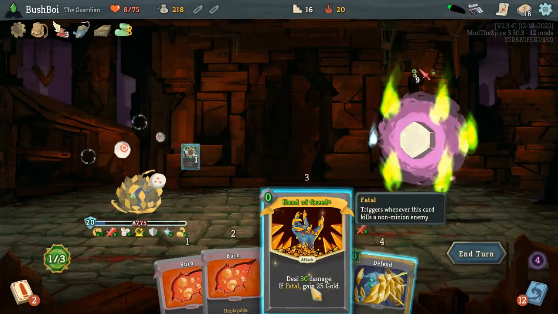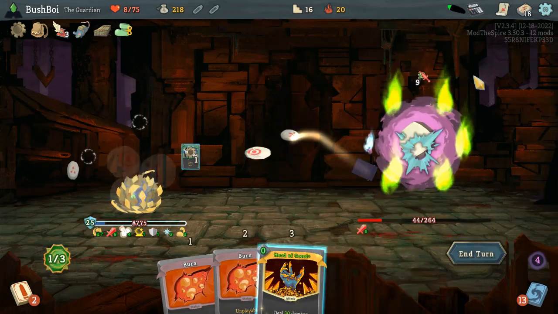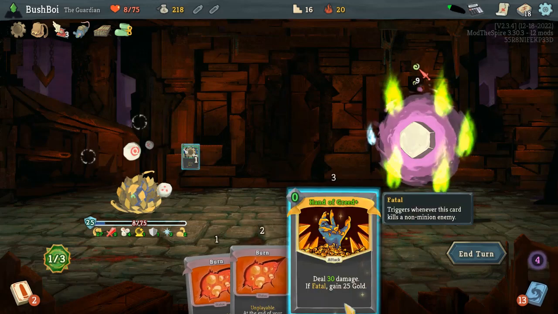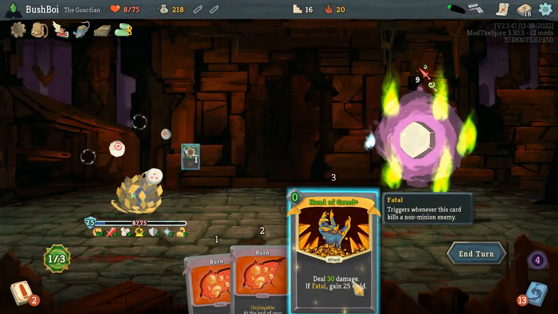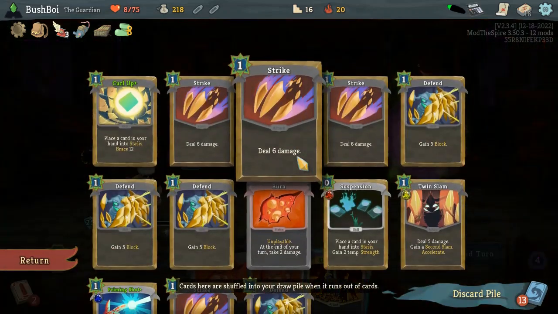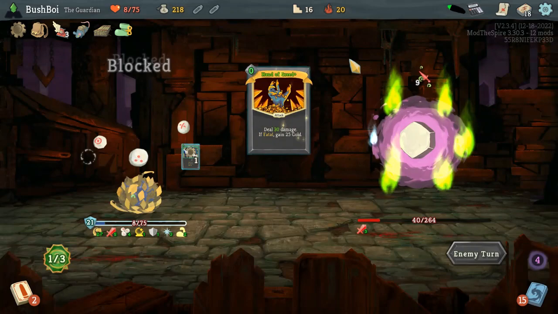So we're doing 3 damage here. Three plus 4 is 11. Okay, so if I save this, we actually... Oh, but we have to... Floating Orbs does the last damage, not Hand of Greed. Unless I get a strike, or some attack card, or 0 cost. Okay. We can't afford to do this then.